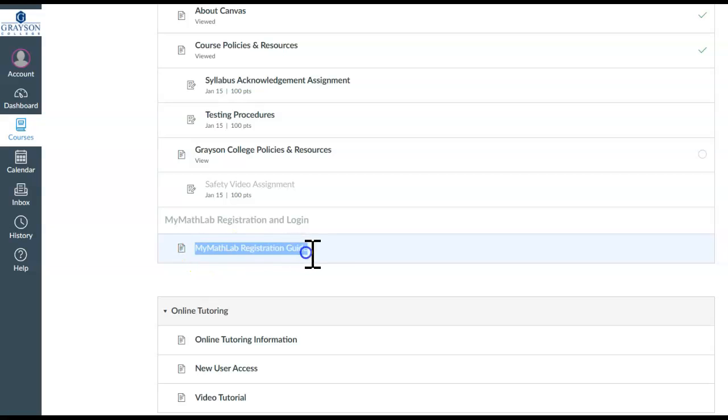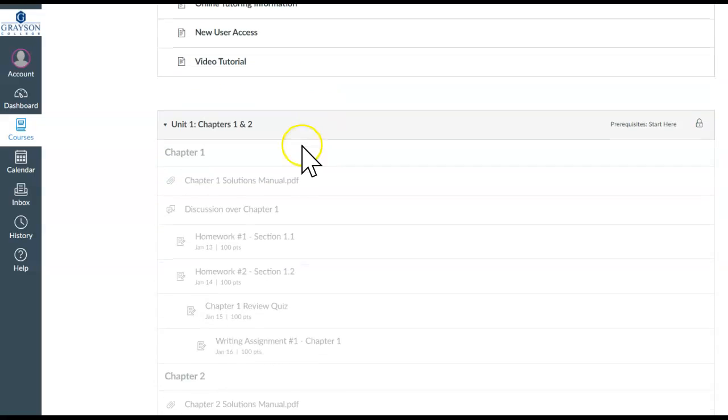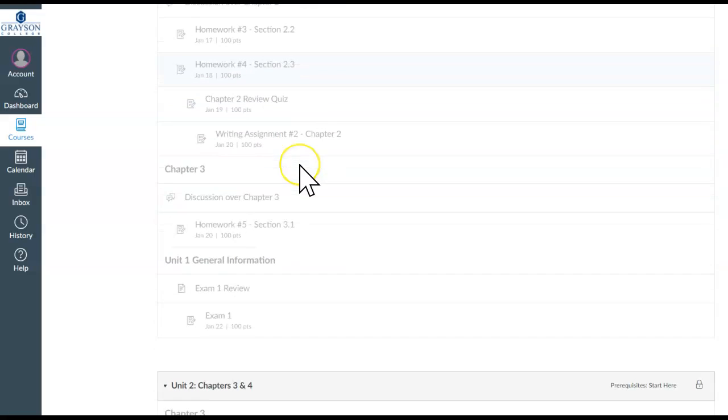Here's the important thing, is on this page you will find the course code for MyMathLab. Now you'll notice it's still grayed out at the moment. You have to complete these 3 assignments before you can get that registration code. Please don't email me asking me for that registration code until you complete these 3 assignments. You need to agree to these 3 things before you can get to this registration. Okay? Once you complete all of that, then the material will open up.